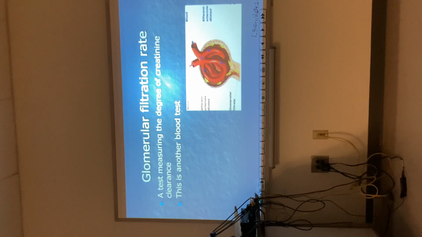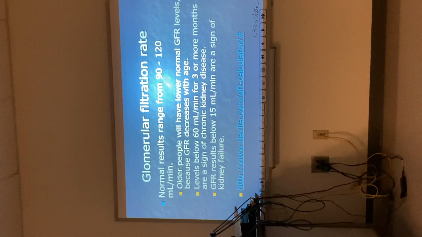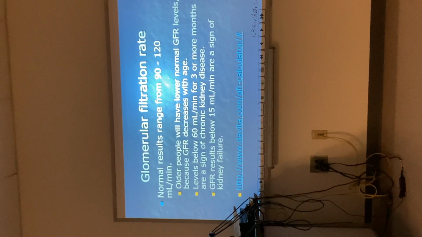For normal limits with the GFR, the range is going to be between 90 to 120. Different factors are going to impact this number. That's why we have to enter the patient's age and those lab tests, because all of that is going to impact what range they're going to fall in. If they're below or above the normal range, more than likely the patient is not going to be able to go through with the procedure, at least not that day. They may reschedule it for a few days out.